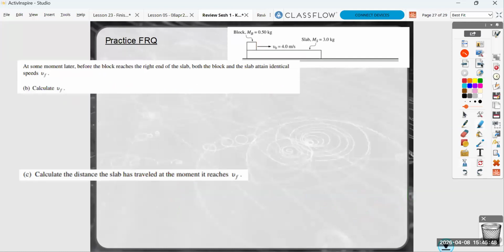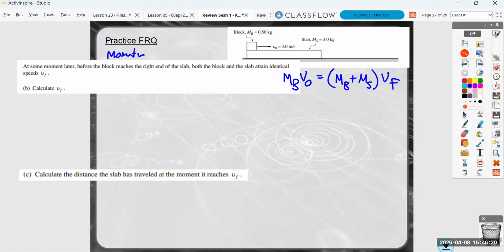All right, let's think about how to find the final velocity. I did notice on I think Leo's paper, we are right now reviewing kinematics and forces, so we're going to do it that way. You can look at this, and I do think it's easier to look at it as a conservation of momentum question. You can be like, oh, I've got the mass of the block times my initial velocity, and then later they'll be moving together.